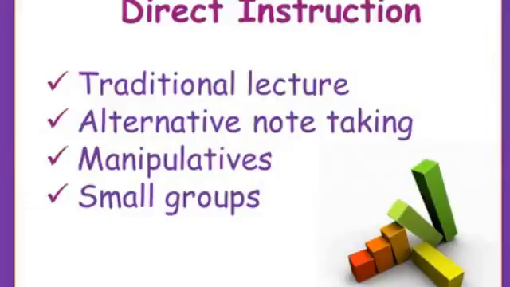So even though we have a traditional whole class instruction, we can teach the students alternative note-taking, such as Cornell notes or scientific notebook. We can even print out the notes for those students that are a little too slow, that can't write them out as quickly as we're talking. Manipulatives, even though it's a whole group instruction, we could have the students using manipulatives at their seat, so they're using some hands-on to meet their different learning styles.